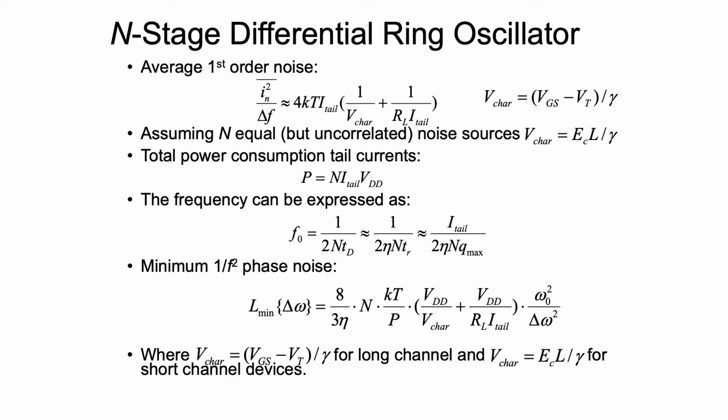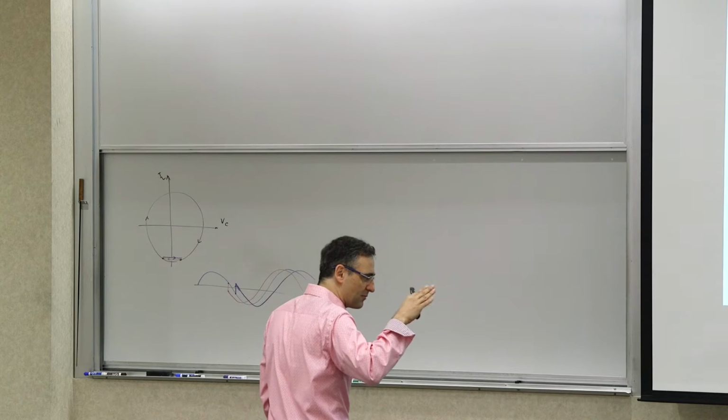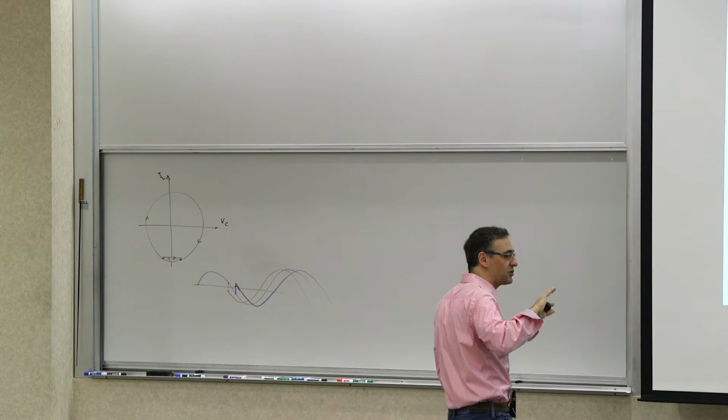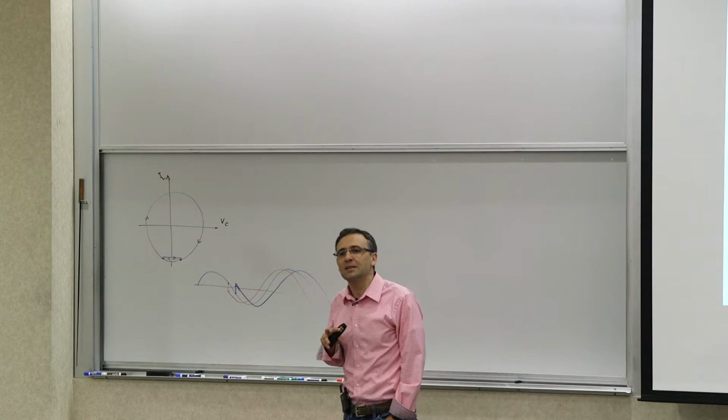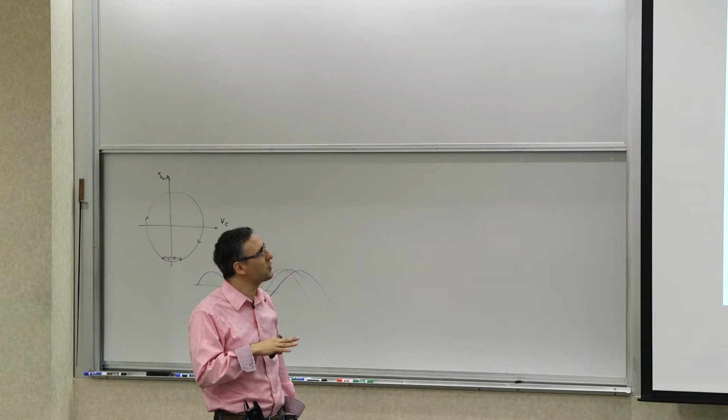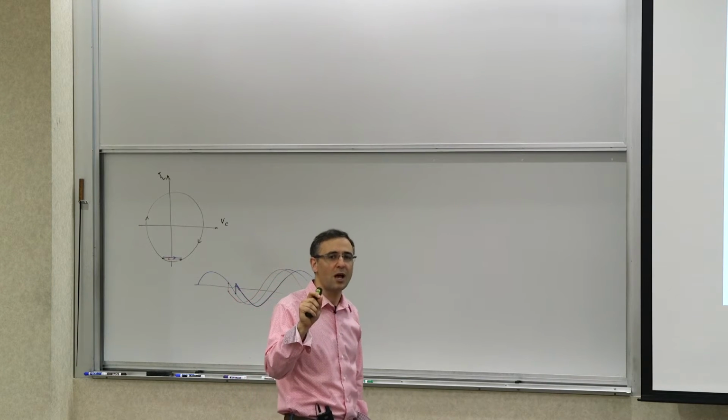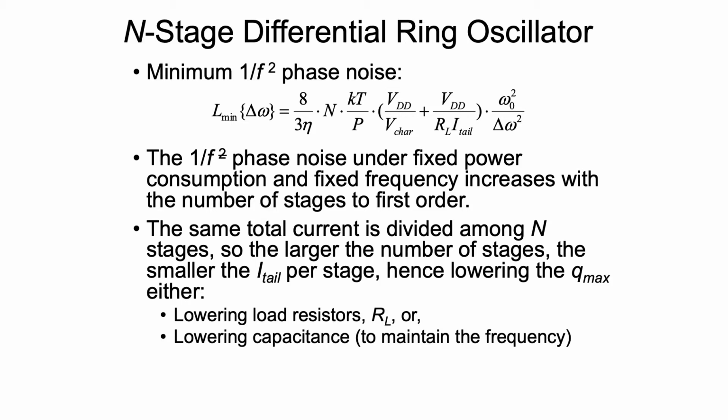making certain assumptions about the noise. Now you have the device noise and also the load noise. If you take all of those into account, you end up with an expression which now has a dependence on n. If your stages, instead of being CMOS inverters, are differential pairs, your phase noise goes up linearly with increasing the number of stages, which suggests that to get the best phase noise, you want to use the minimum number of stages for differential ring oscillators.